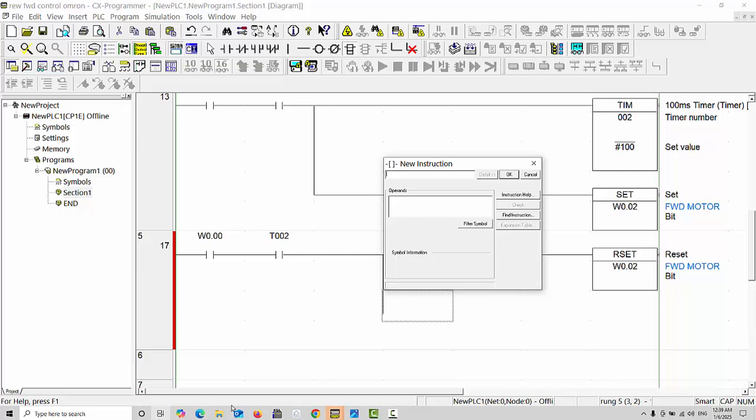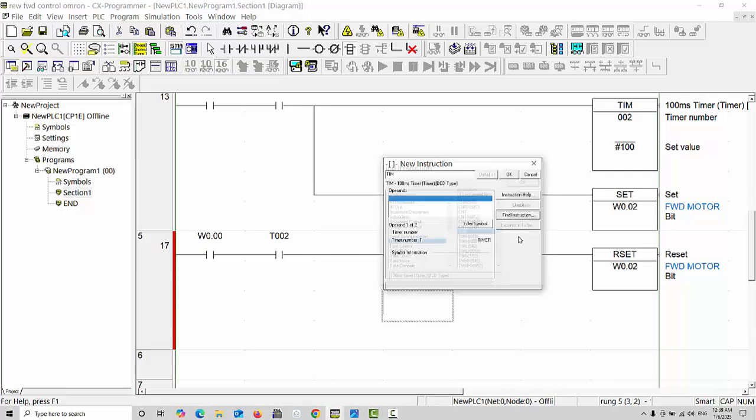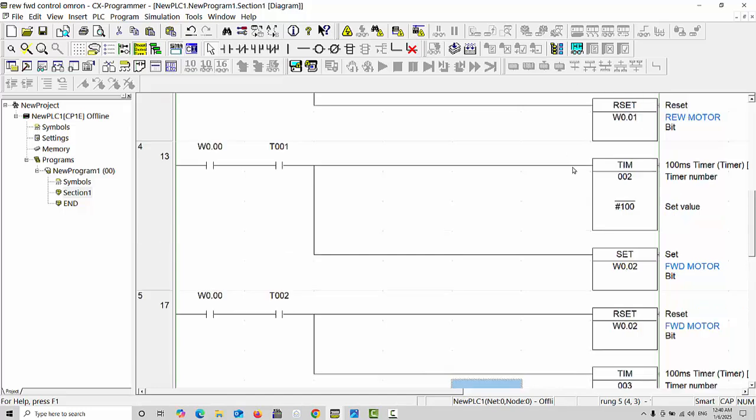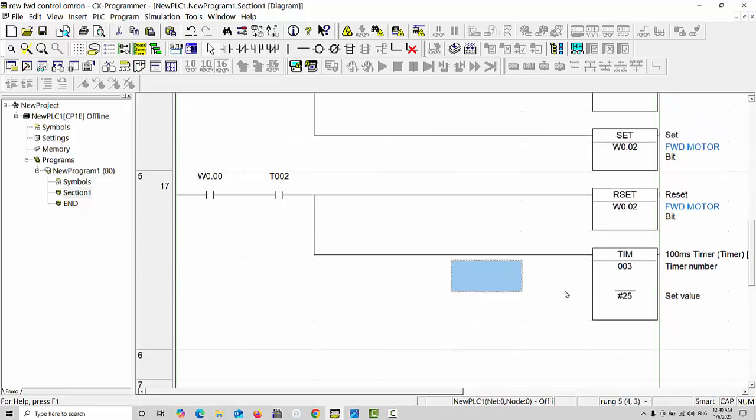One more timer will start. Find instruction, timer control, timer. T2 we used, here we use T3 and 25 milliseconds, for the delay to again repeat the reverse for the reverse motor.